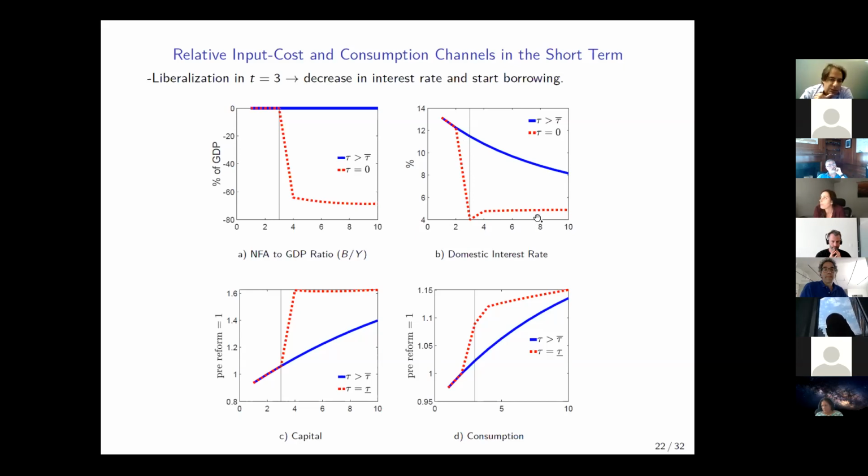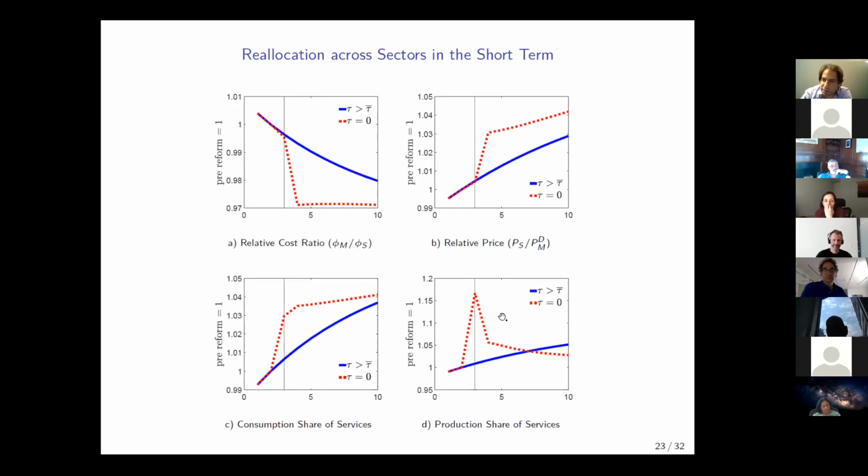What do they do with these funds? Well, they accumulate capital faster. This is a bit what we were discussing with George. So in this model, just like in any model, you're borrowing, in fact, to try to accumulate capital and reach the steady state faster, but also because you were not able to smooth consumption as much as you wanted, now you can front load a bit of the consumption, and that's going to kick in in terms of the heterogeneous income and expenditure elasticities. So let's look at the reallocation across sectors.